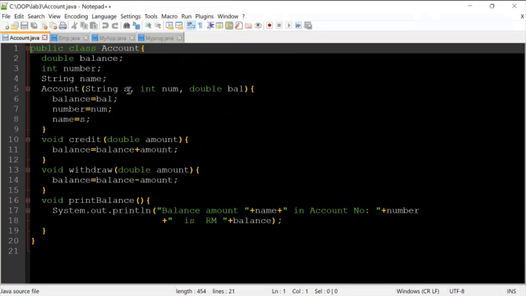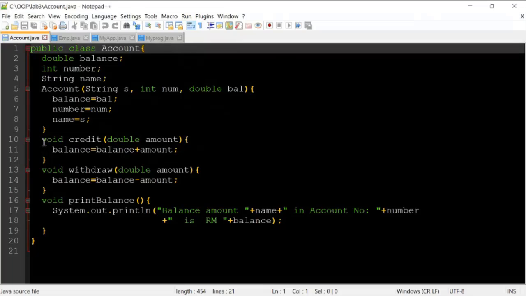One is string s, one is integer num, and one is double balanceVal. Whatever value you put into balanceVal, it will be assigned to the balance variable. Whatever value you pass through num, it will be assigned to number, and whatever value you pass through s, it will be assigned to name.